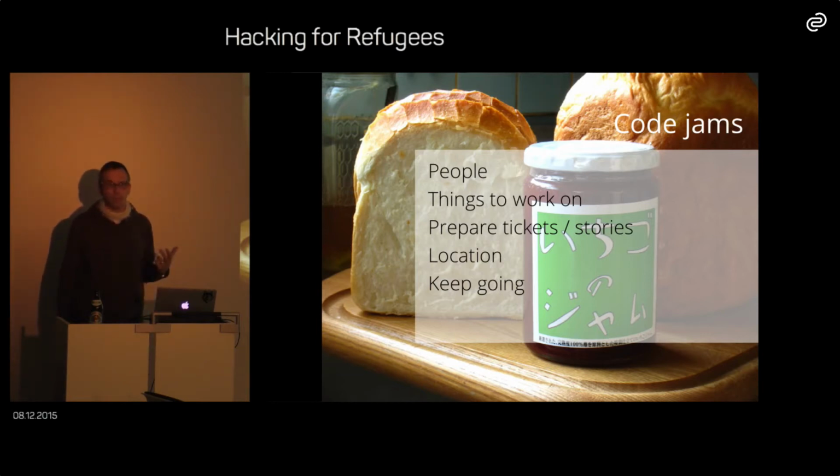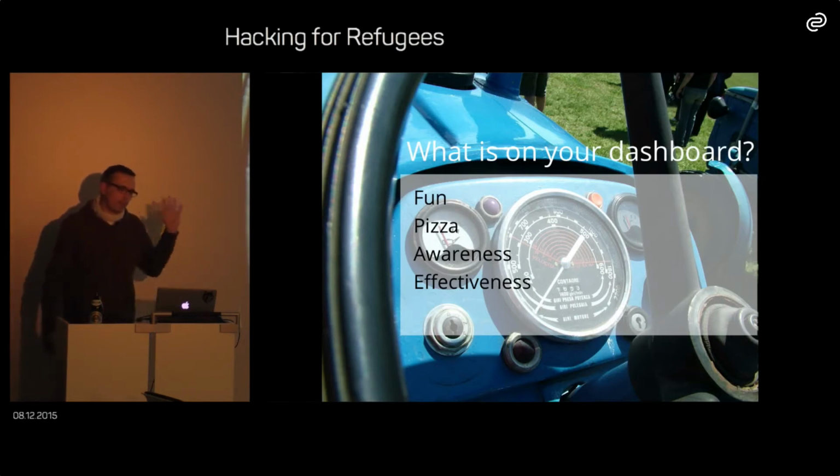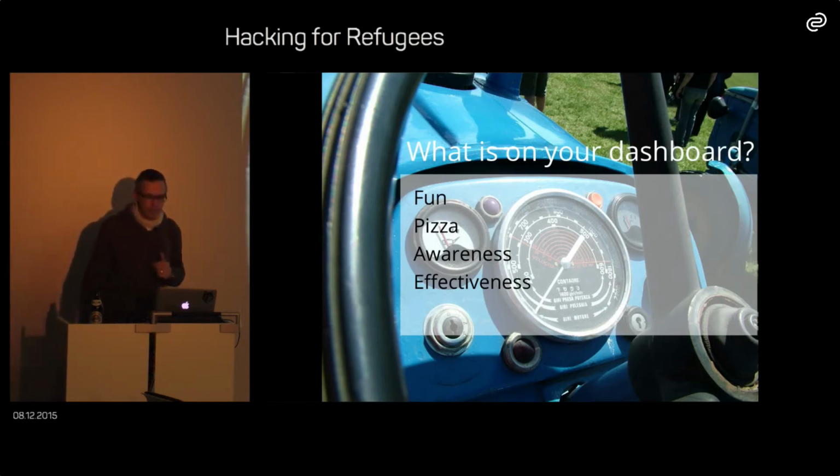And this is really, really important, because when people just get together and say, hey, let's start coding, and they look at the OpenMRS Jira and they find, oh, this sounds interesting, but hang on, I don't really understand this story, let's pick another one. This can be quite time consuming, so you would want to be well prepared. You need a location such as here, and the most important thing, you need to find a way to keep going. And this is bringing me very close to the end of my talk, and this is the key question: how can you create a sustainable group working on this stuff?